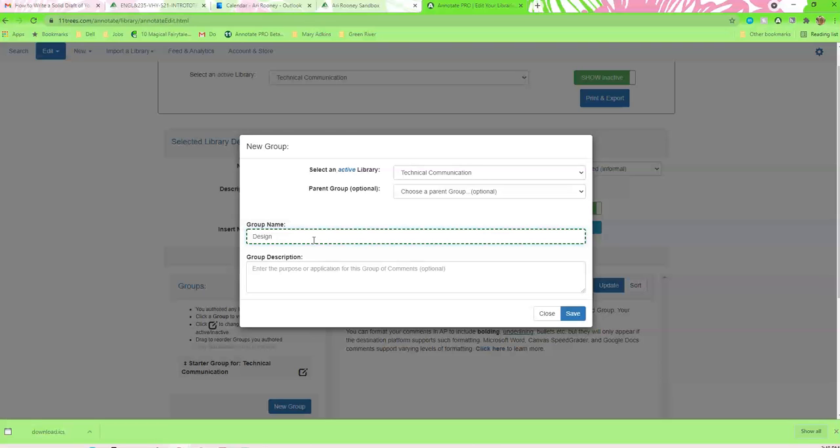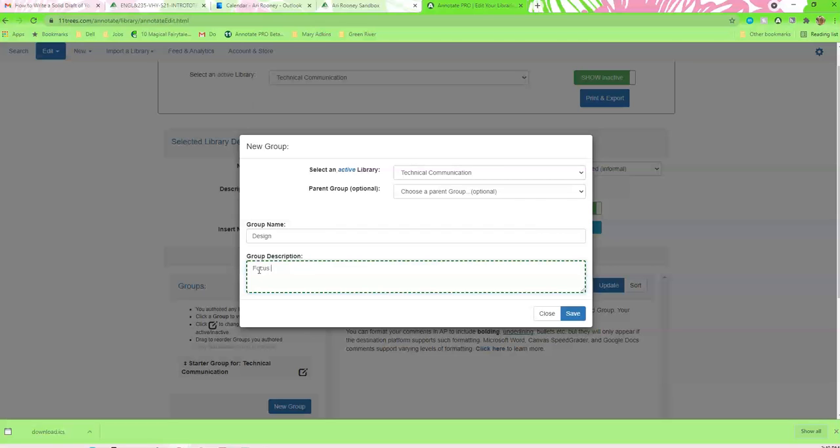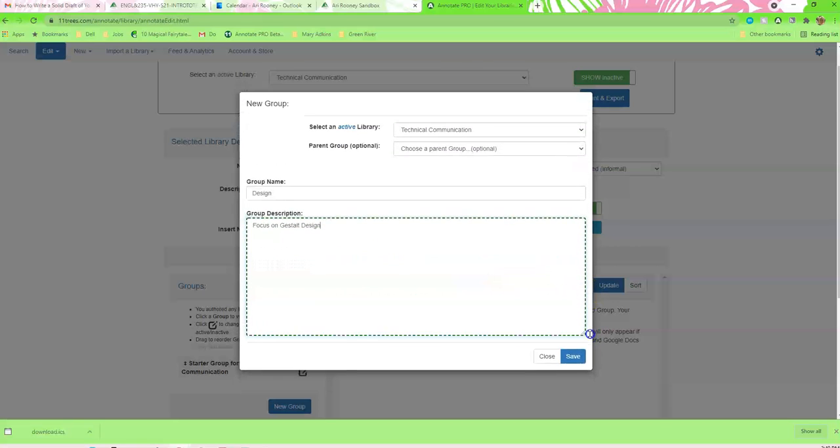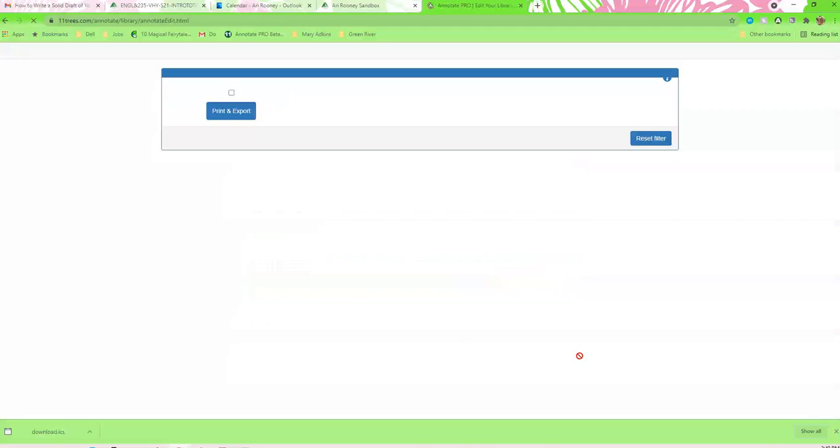So my focus for that is going to be design, and my group description is going to be focus on Gestalt design, and save. You can be as specific or not specific. You can always make this bigger if you want to have a big description here.